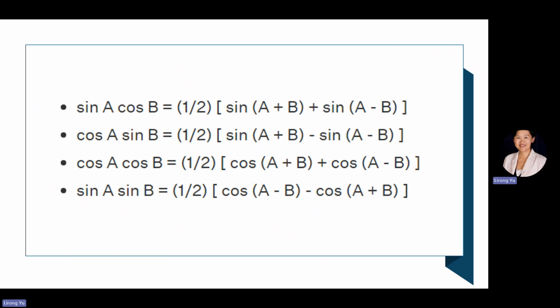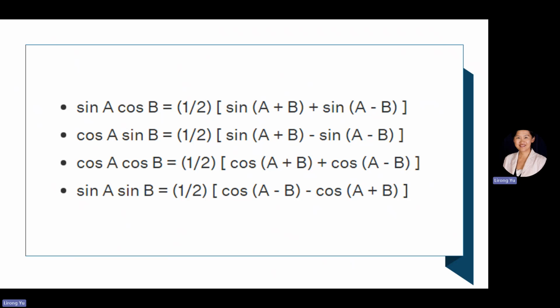This equals the summation of these two terms. If it's a summation, then we can integrate this one plus the integration of this one. So being able to write a multiplication as a summation or subtraction made it possible for us to calculate integration easily. If we think about it, it also makes differentiation easier. If it's a summation, you can find the derivatives one by one. When they're multiplied, you have to use the product rule for differentiation, which will be slightly harder.